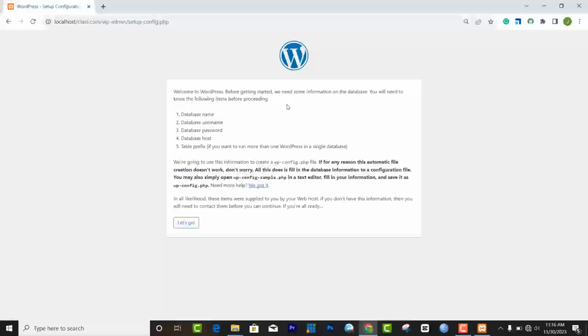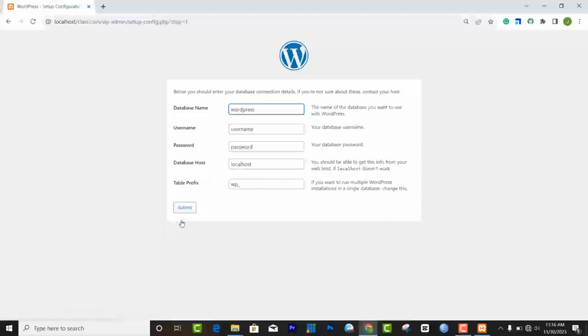So let's move on. We move down here, there's a button called Let's Go. We'll click on it, and then it navigates to the next page. See, now those items we just talked about, we are going to list them. All of them have a box. Database name is what? Stanley, right? If you make a mistake, it will not go. Database username, remember we said root.